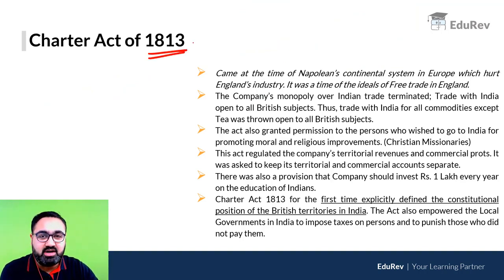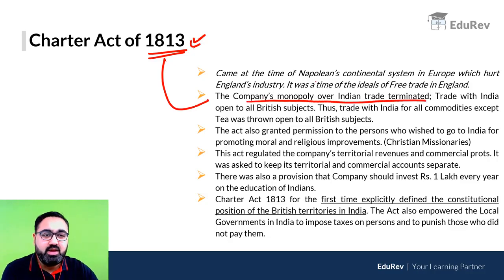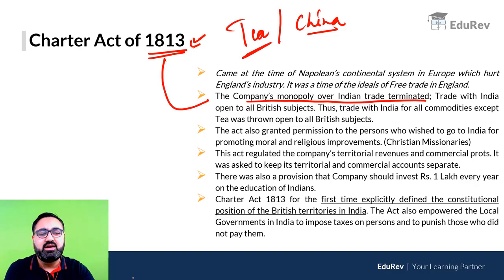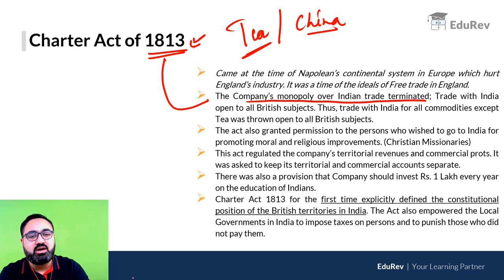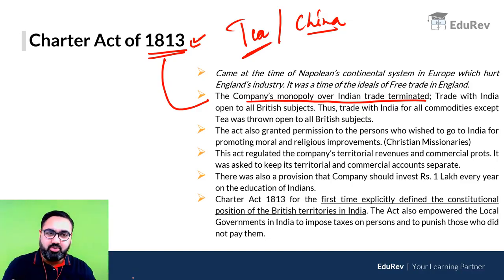So Charter Act of 1813, very, very important because the company's monopoly came to an end. Now the company only had monopoly in trade with tea and trade with China. So अभी टी के ट्रेड करने के लिए और चाइना के साथ ट्रेड करने के लिए the company still had monopoly कि वही ट्रेड कर सकते थे. But in all other aspects, other companies from Britain, other merchants of Britain were also allowed. वो भी आते चाहते तो आकर के इंडिया में ट्रेड कर सकते थे. So all the other trade was open because of the pressure of Napoleon, because of the demand in England that we want markets to be opened.